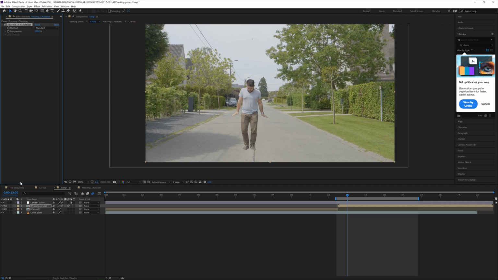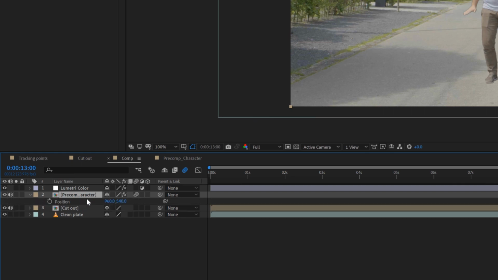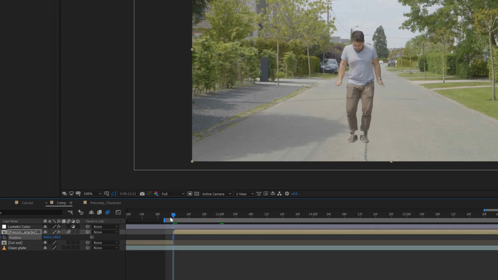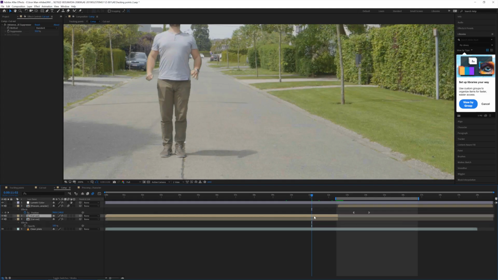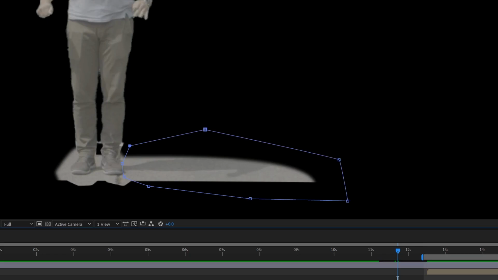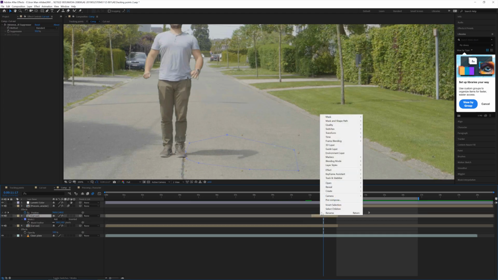So we have ourselves keyed out like this, and now we're going to put ourselves back in the shot. Press P on the keyboard and then create a keyframe at the beginning of your action. Then move 20 frames forward in time and then move your position up. As you can see in this shot, I don't have any shadow, so I'll pick a part of the shadow before my animation and mask out the shadow. Place that under your new clip, but as you can see, it's not long enough.